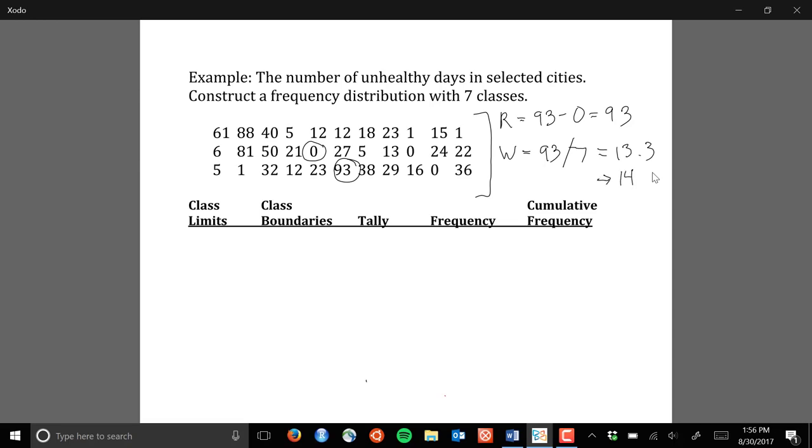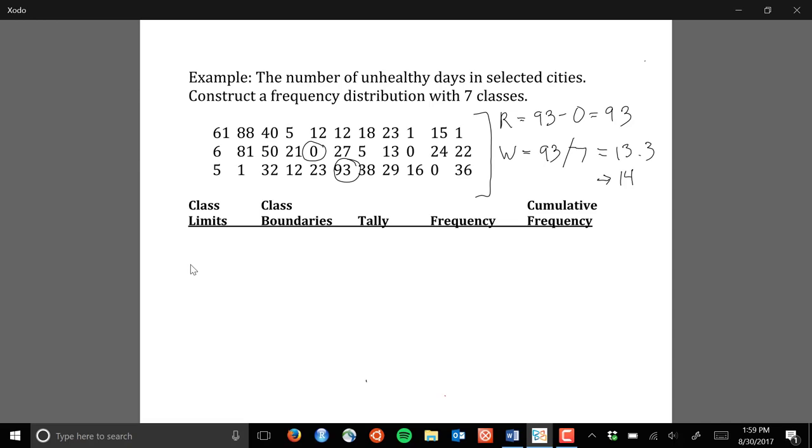I say to the same number of decimal places as the data because if, for example, we had data that was something like 13.5, 14.6, etc., and our class width was 2.123, then we would round that up to 2.2. The data values have one decimal place, and so we want to round up to 2.2. That's a random example, so we're just going to erase that so we can forget about it. So we round the class width up to the same number of decimal places as the observed data.